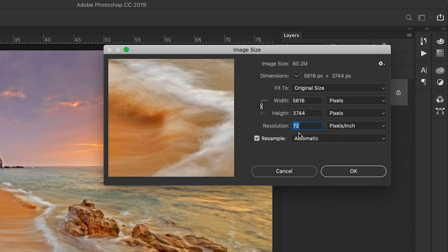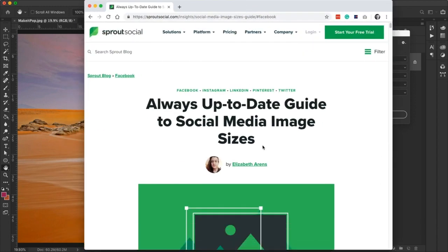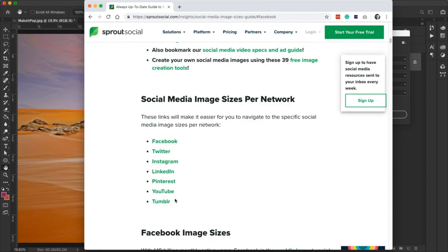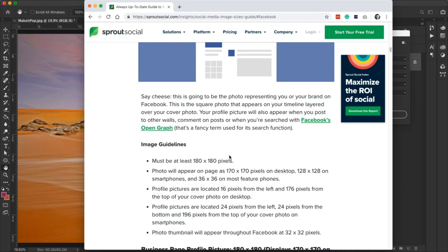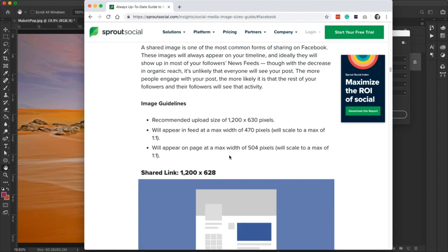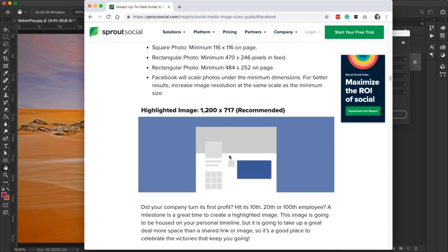The next thing we need to decide on is the width and the height. So we're going to take a look at some sizes that Facebook recommends for their social media platform. If you take a look at your Photoshop Essentials guide, you will find a link to this page that will show a listing of the recommended sizes for different social media platforms. So for Facebook, we have different sizes required or recommended for the profile picture, the cover image, newsfeed posts, and much more. So you want to make sure you select the correct size depending on where you're posting that image.